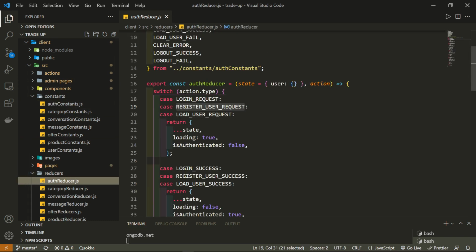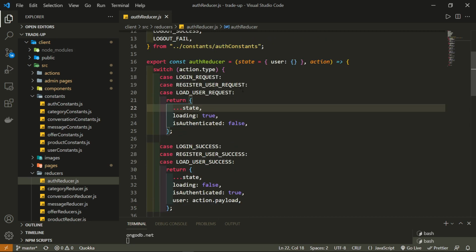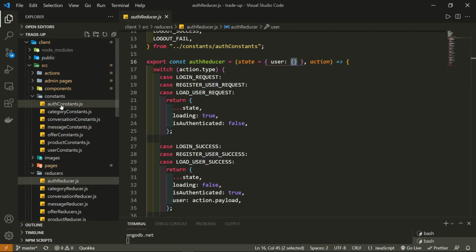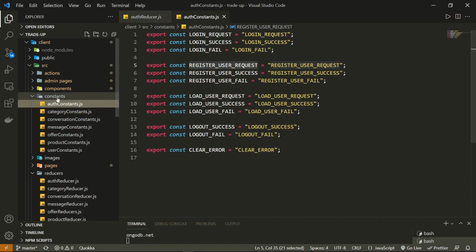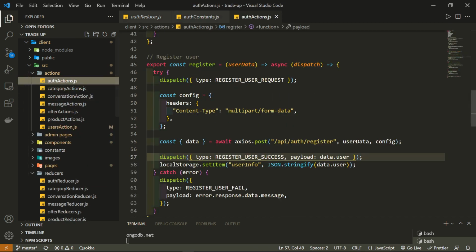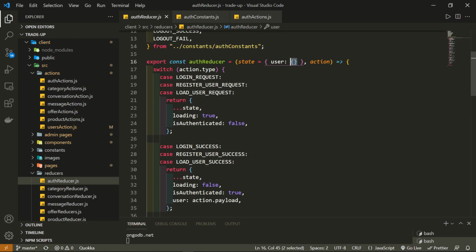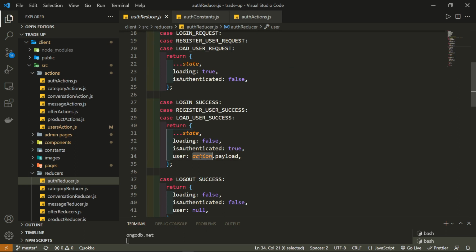By this we are getting the action type by these constants, and we are returning it as a placeholder. This is the state, the default state is an empty user, but when the auth action hits this endpoint, at that time the reducer will catch the payload as action.payload.